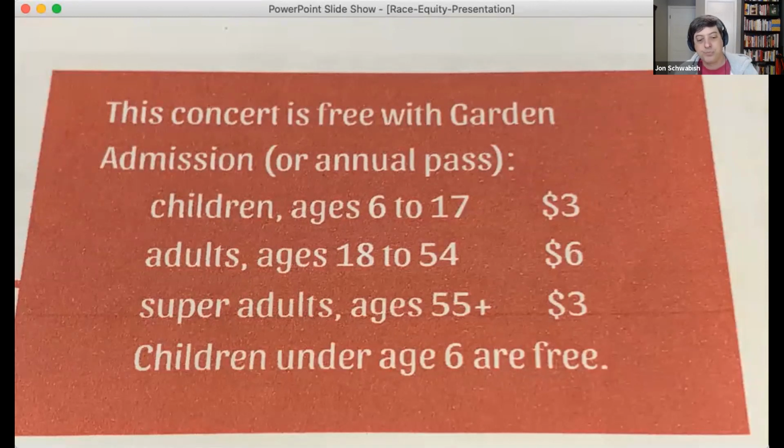There are other ways that we can do this. This is just a picture from a botanical gardens near me in Northern Virginia. I just love the description of people who are 55 and older, right? Super adults. That's a great positive affirming phrase to use rather than senior citizens or the elderly. So I think anything that we can do working with data, communicating data, that can be more positive, just like our opening little conversation about your positive experiences during the pandemic, is a better way to present the data.